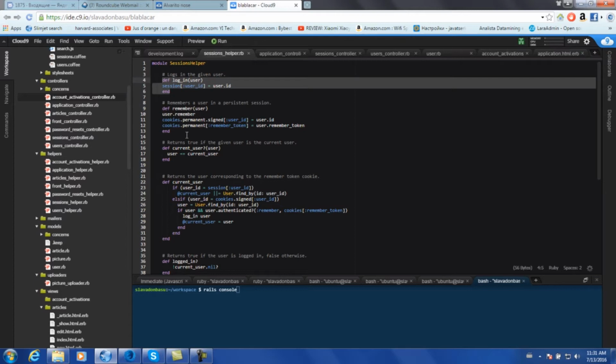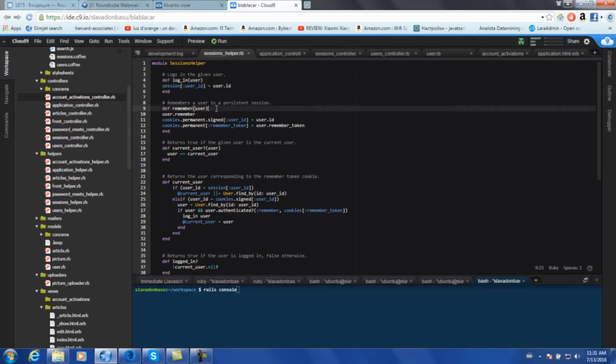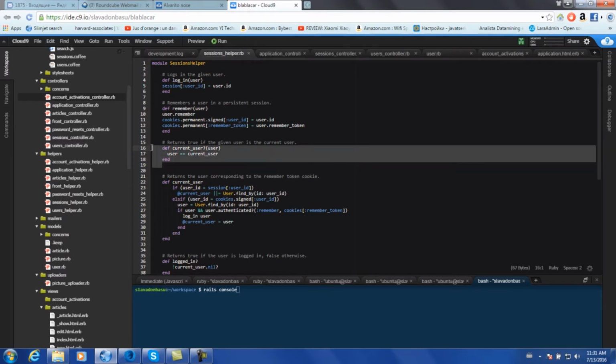Right, now, once we logged in, we want to remember him, so we are going to store cookies in here. That's what it's doing. This other method is also self-explanatory. It says returns true if the given user is the current user. Why would you want to do that?